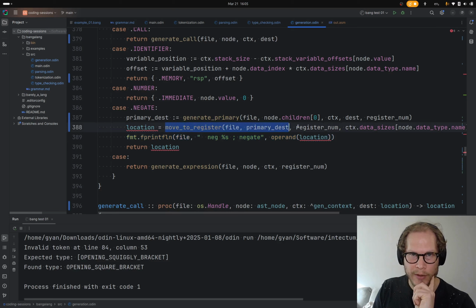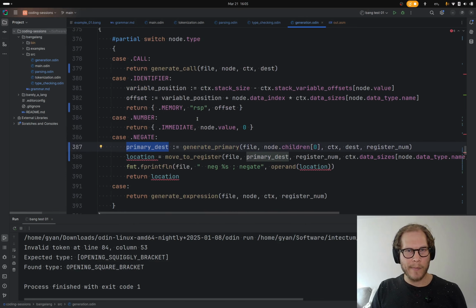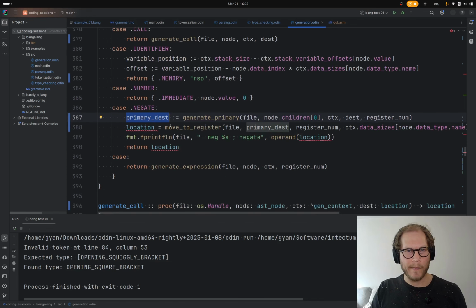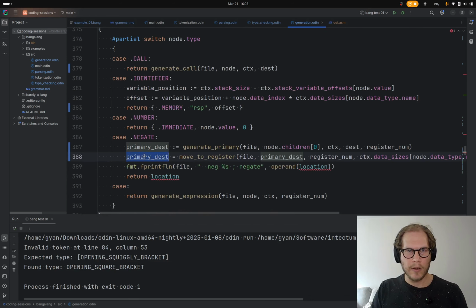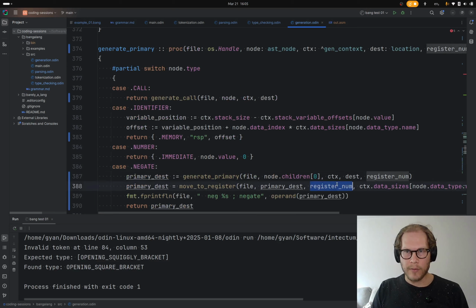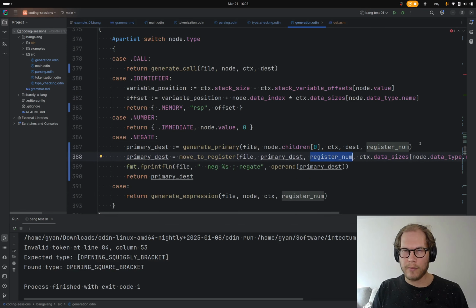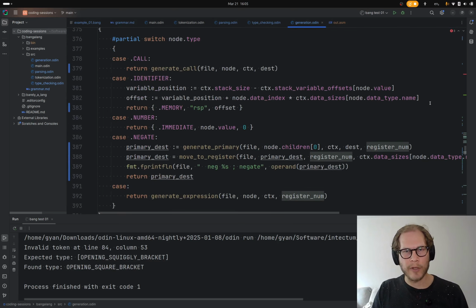I was just thinking because this move to register is not going to work on an array. So we negate it and then we return it. Because it's the register num, but we don't know if... yeah, we used the interim register in this case.